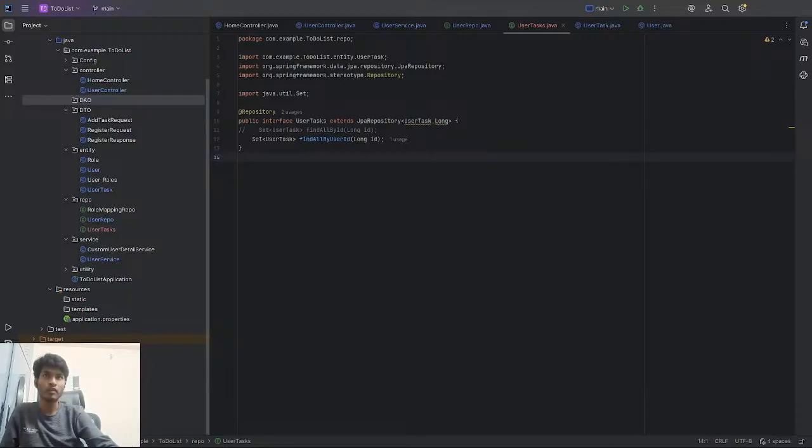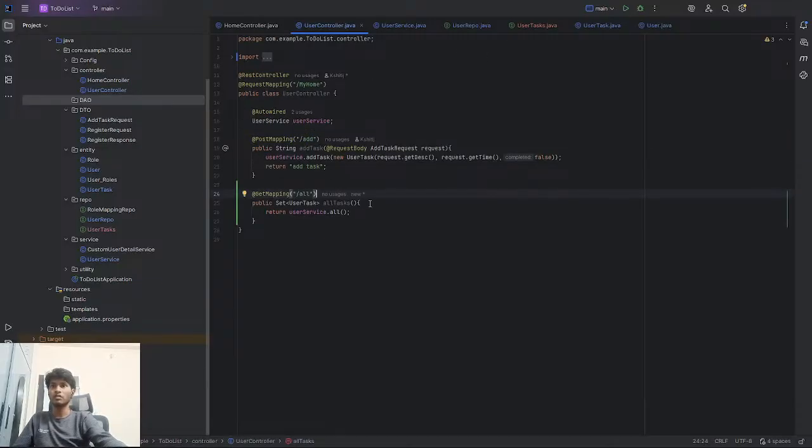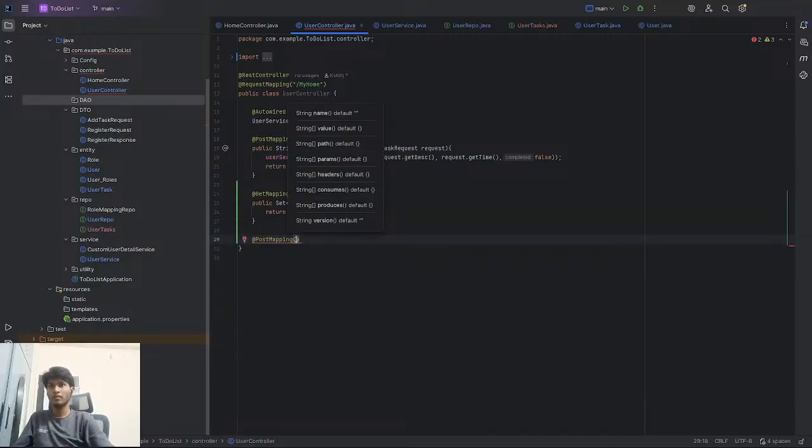What's the time? Okay, we can make it. We have time. So let's make another controller. We'll have to make it a post mapping. Done. Let's make it done.